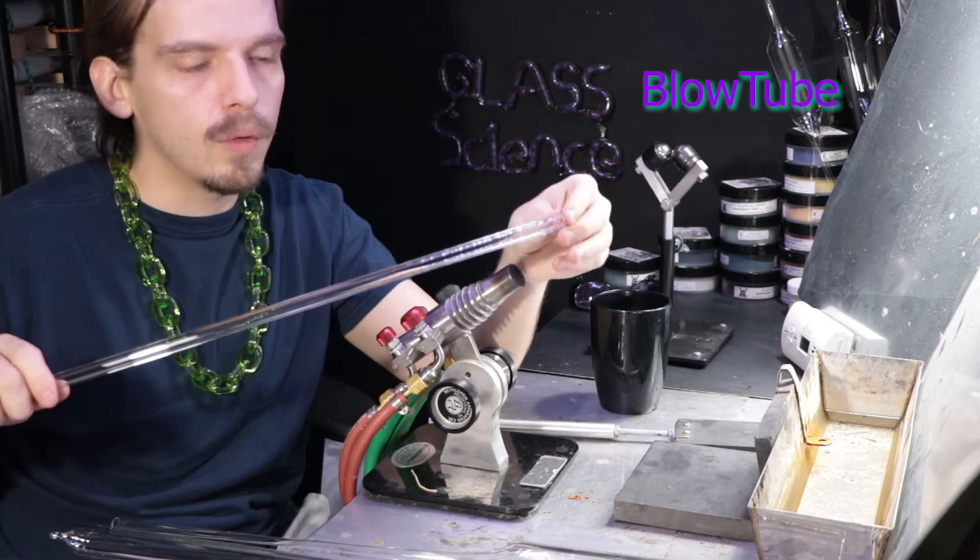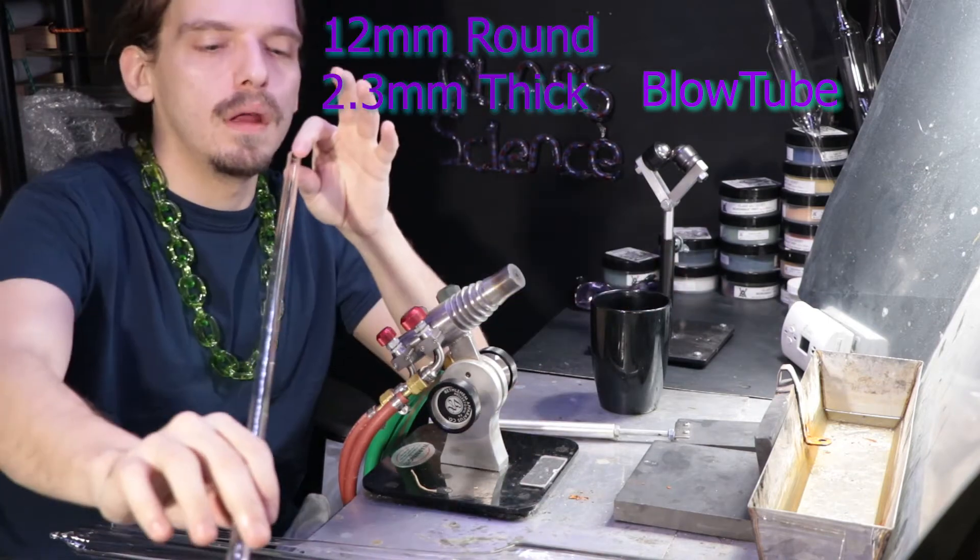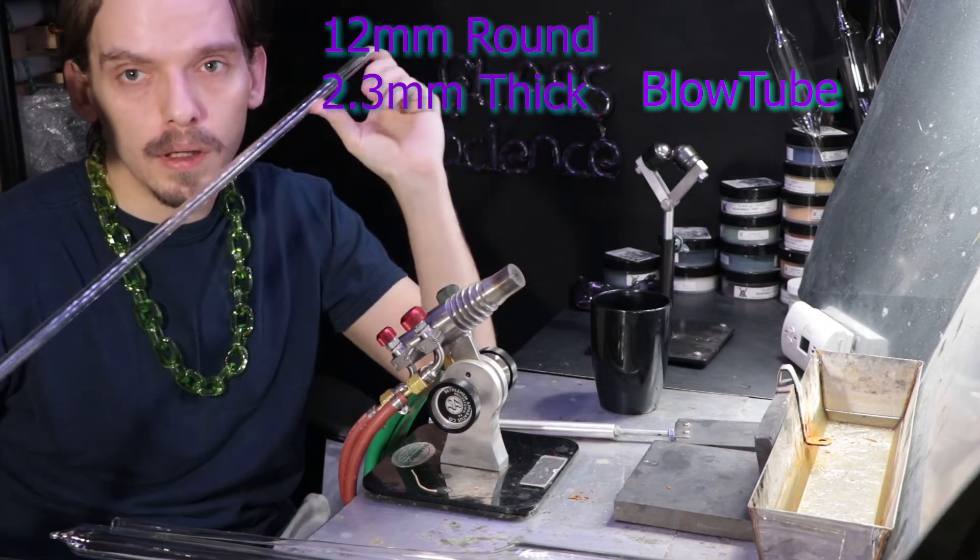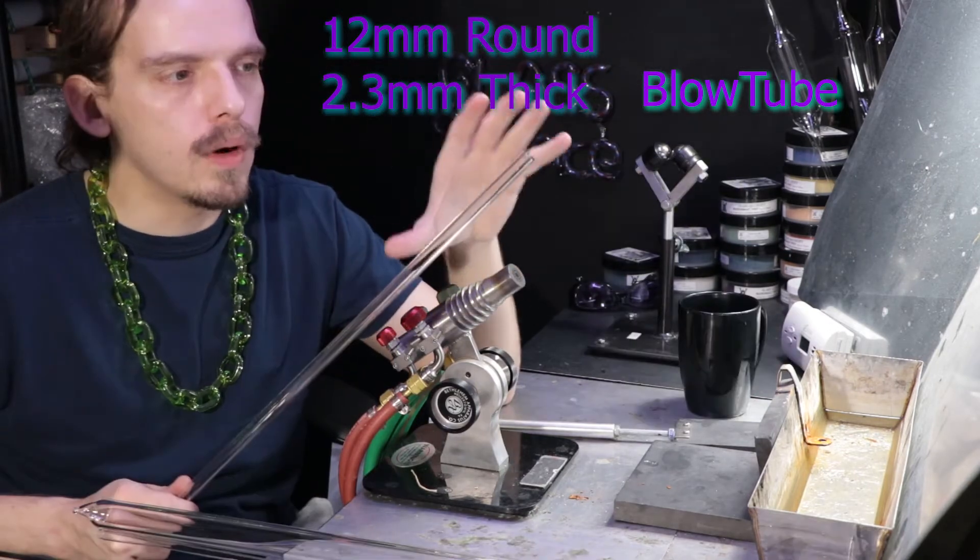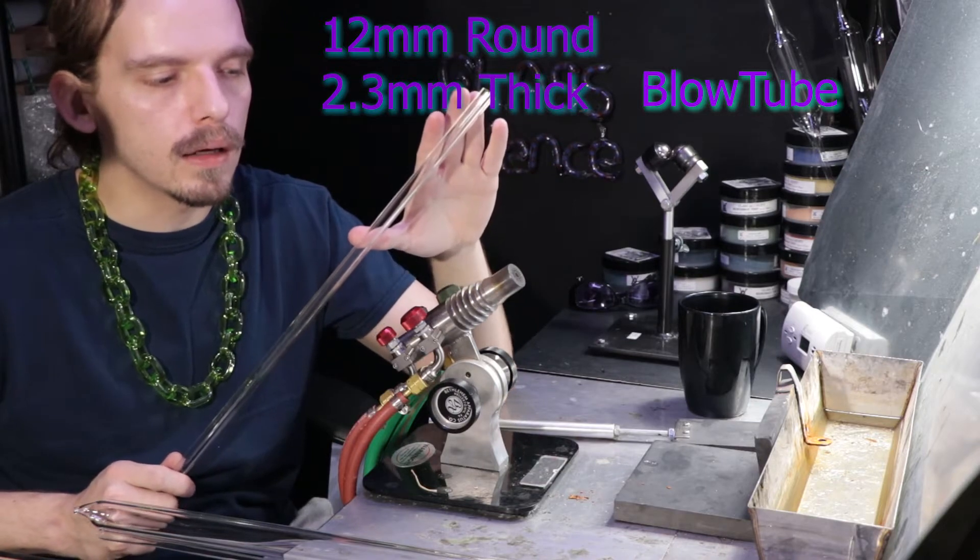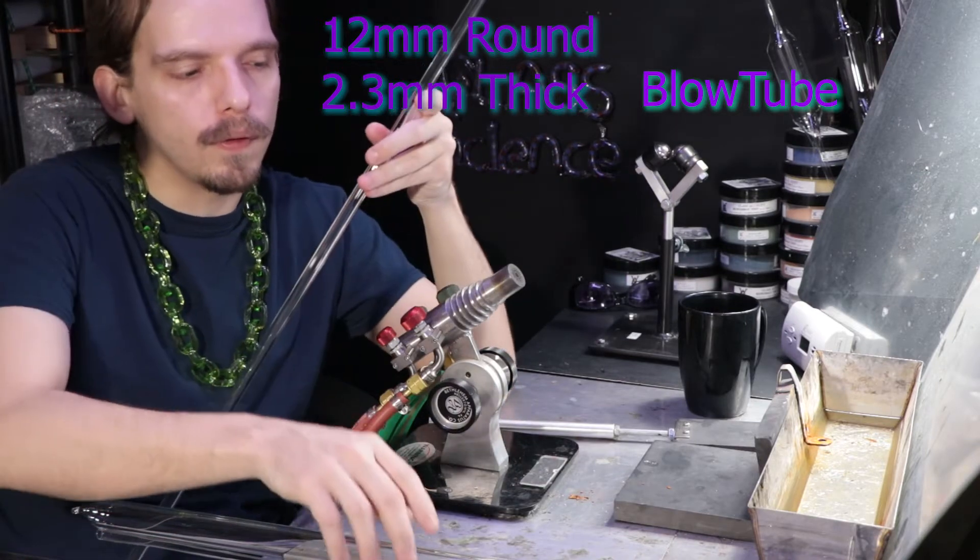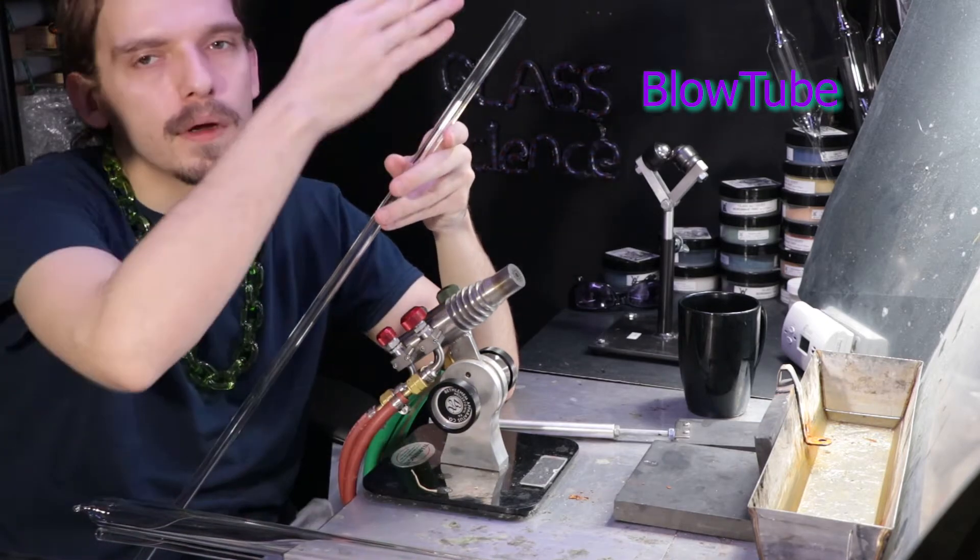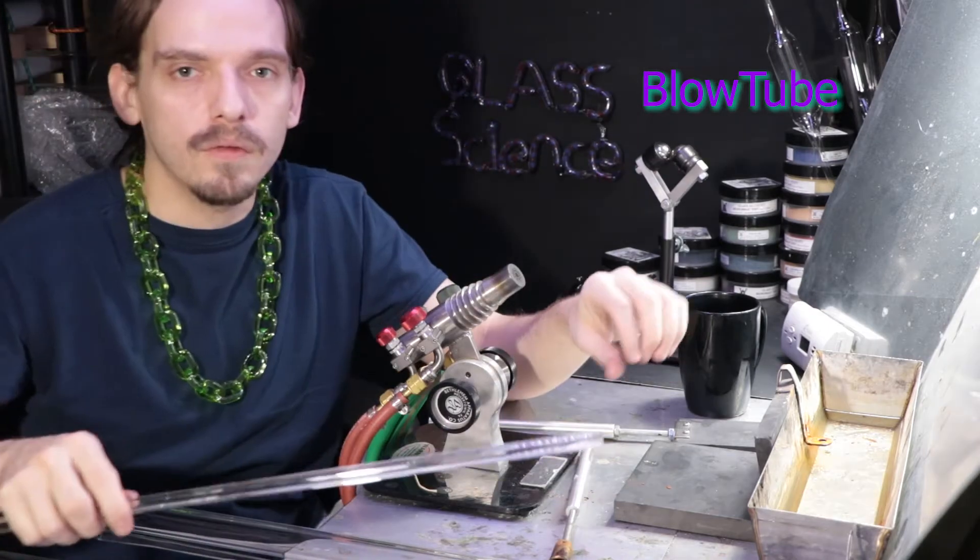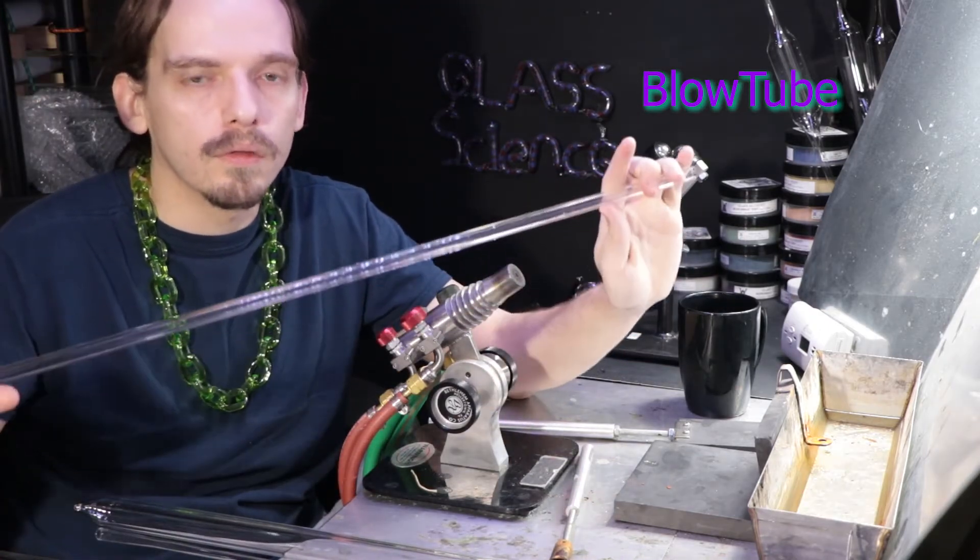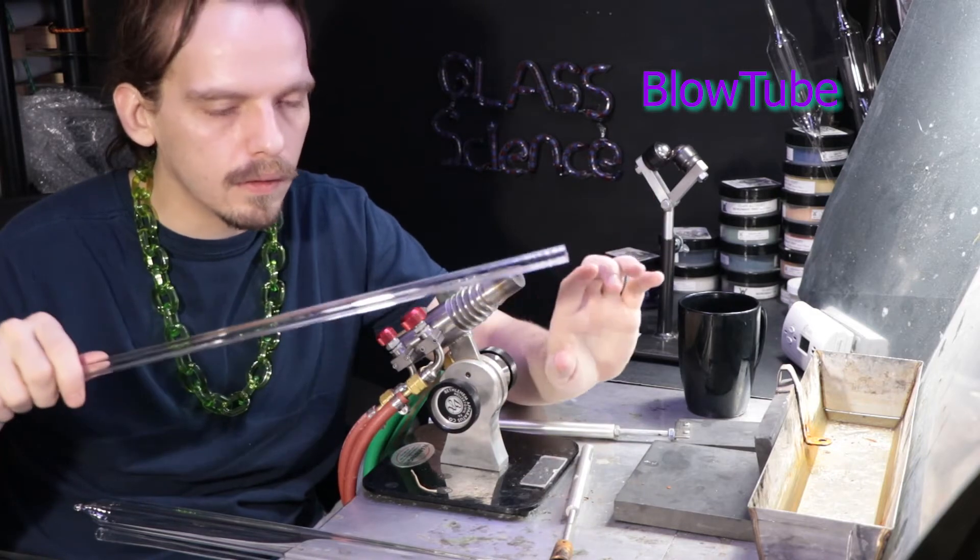So this tube is about 12 millimeters round and then the wall thickness is a heavy wall like a 2.3 millimeters. One reason I like the heavy wall is because when I flare it out, it's kind of closer matching the thickness of the larger tubes. I don't have to build up that thickness first and then flare it. This really is a versatile tube. It's really good to get a good stock of these because they also do a lot of other stuff.